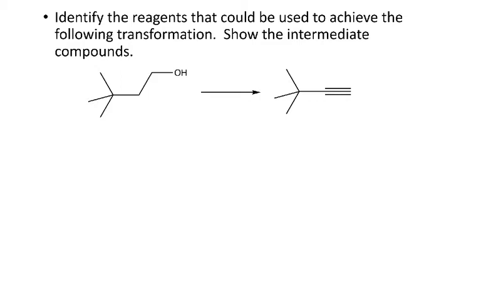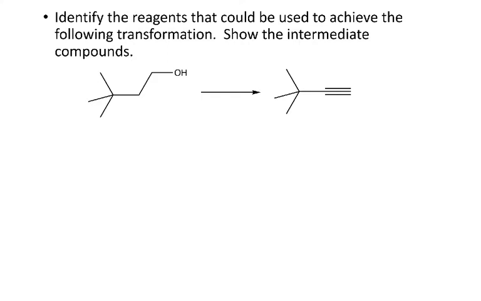But when I look at this problem, the first question I ask myself is, did I change the carbon chain? And so in my reactant, I started with 1, 2, 3, 4 carbons. And I've got 2 methyls coming off this second carbon. And I have 1, 2, 3, 4 carbons, 2 methyls coming off the second carbon. So I didn't change my carbon skeleton. So then the next question is, what happened to the functional groups? Well, I think the position didn't really change, but I turned the alcohol into an alkyne.